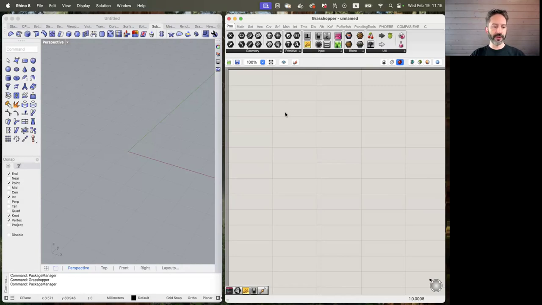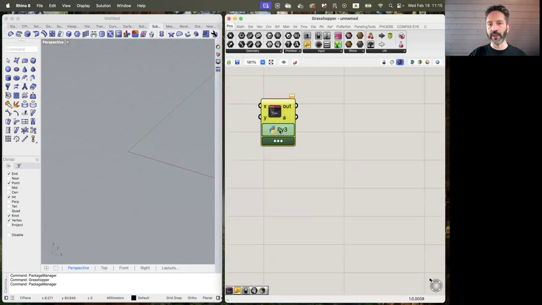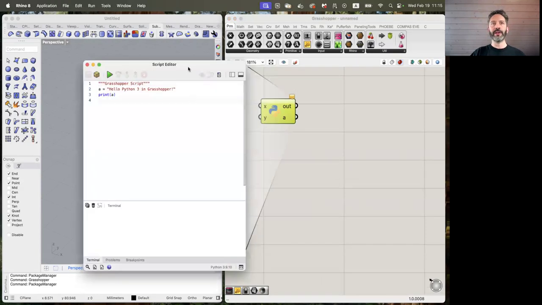There are two parts that we can use. I will start with the fundamental one that we will need for everything. I'm going to start by dropping a scripting component. We can choose Python 3 script, and then we would need to choose Python 3 here. This is a new editor. It's much improved over the previous versions of the script editor in Rhino 7. And the fundamental difference is that it runs Python 3 and no longer IronPython.